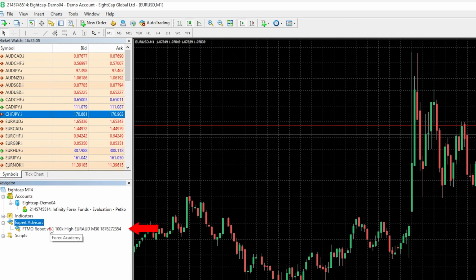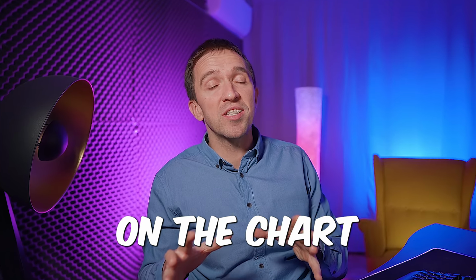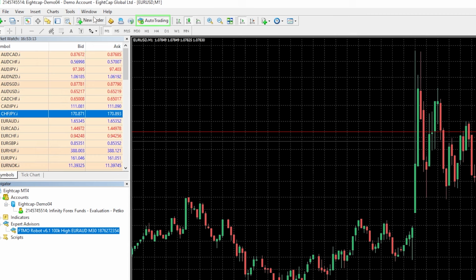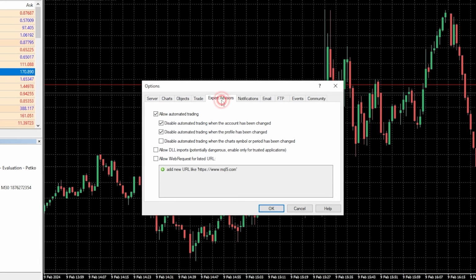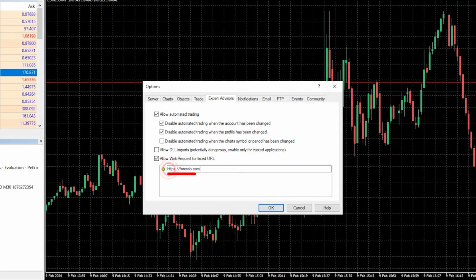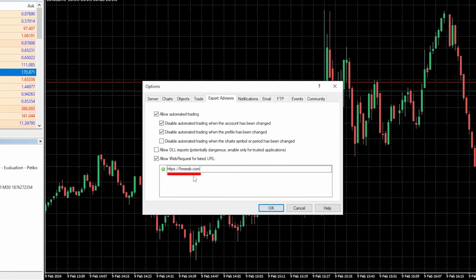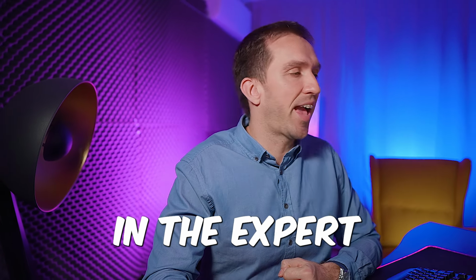This will compile the expert, and before I place it on the chart I need to enable the auto trading, and as well I need to go to tools, options, expert advisors, and I need to allow web requests and add the website of Forex SB so we can use the news filter in the expert.